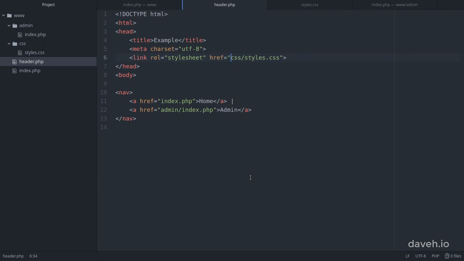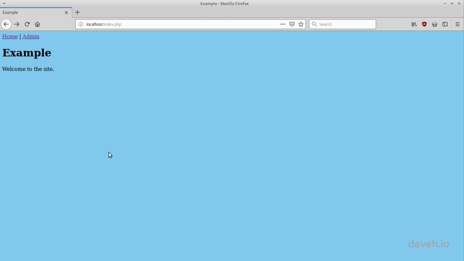Let's look at an example. Here we have the code we just saw that contains path relative URLs for both the stylesheet link and the navigation. Let's change these to root relative URLs by prefixing them with a slash. In a browser, the index page still loads the stylesheet correctly as the background is blue. In the admin page, it now works here too. The stylesheet is being loaded from a URL that's relative to the root of the site, not to the current path. And the navigation links also now work correctly.